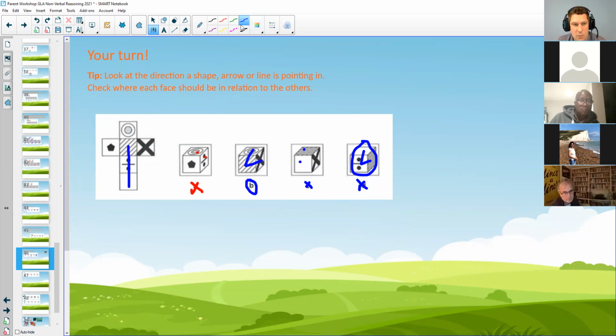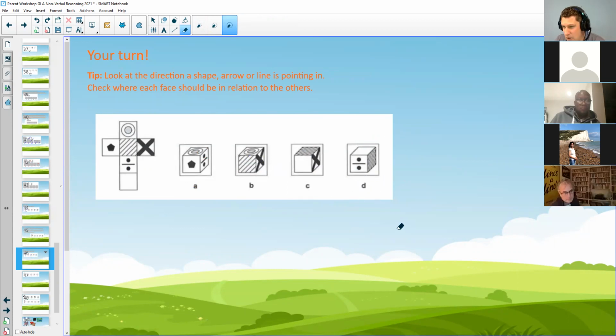One of the other things that we want children to consider on these, particularly when they get a little bit more challenging, is the alignment. In other words, what shapes are pointing at other shapes? When you fold it up, will the shape be on the left? Will it be on the right? And say these can get a little bit more complicated. The more children practice these, certainly the better they will get.